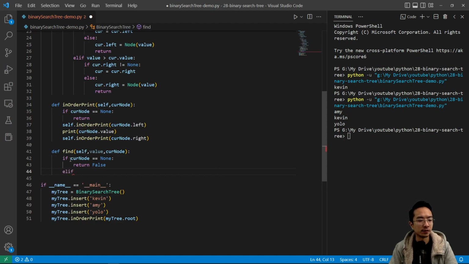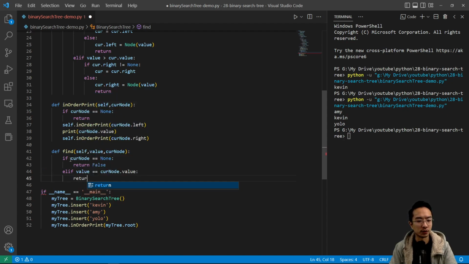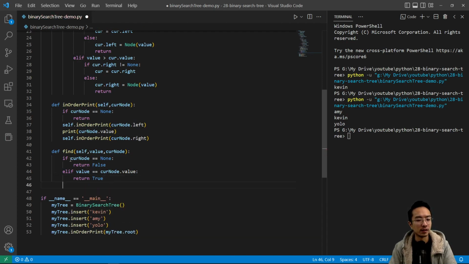So we're gonna say if value equals the cur node dot value, we will return true because the value exists, right? And then have if value is less than cur node dot value.